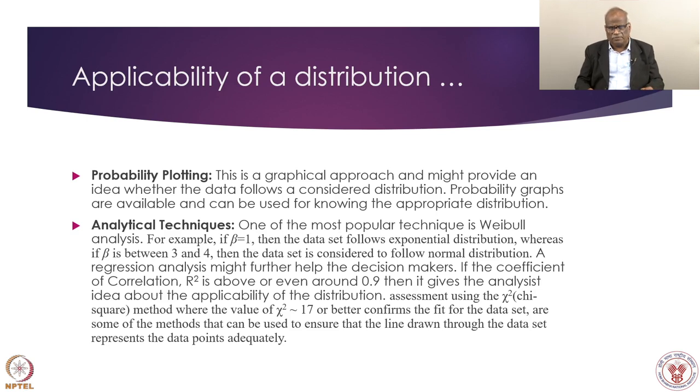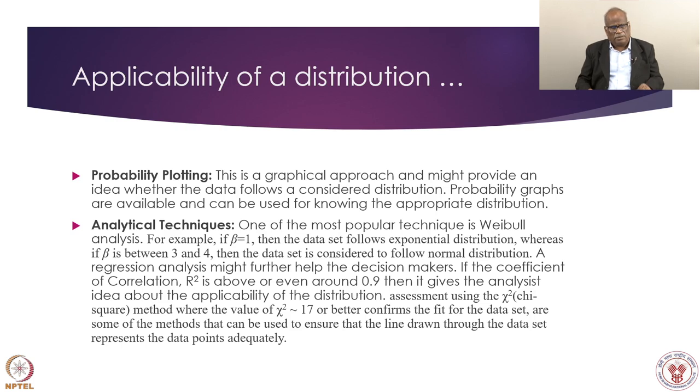Probability plotting I have discussed in my previous lecture also, and here this becomes one more step, probably a validating step for the previous step. So now you have data, you assume a certain distribution, so why don't you plot it on the probability paper? For each distribution, it is very easy to construct a probability paper, or probability graph I would say. So for exponential distribution, normal distribution, Weibull distribution, or name the distribution, you can create the probability plot. Now what it means is, if you plot the data you have collected, and it shows a straight line, that means the line represents the data, and it follows that distribution.